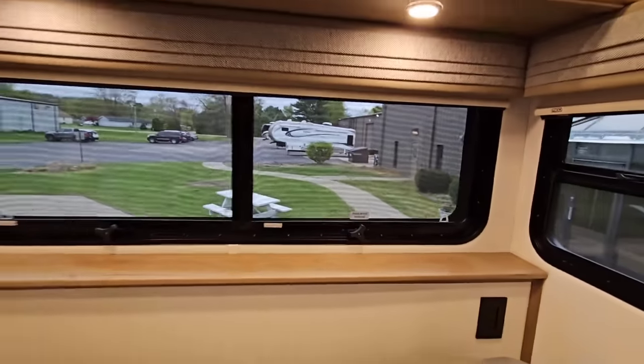Stepping into the master suite — absolutely beautiful and huge. This is a king-size bed with a good amount of space on each side, plenty of room to get onto it. These are really high-end mattresses — you can tell this is a heavy pillow-top mattress versus whatever they put in most RVs. It does lift up very easily, and underneath you have some storage with everything trimmed off very nicely. You have more lighting controls over there, an additional air conditioning unit blowing warm air — another heat pump — and a really nice sliding door with soft-touch ceiling and real wood batten strips.